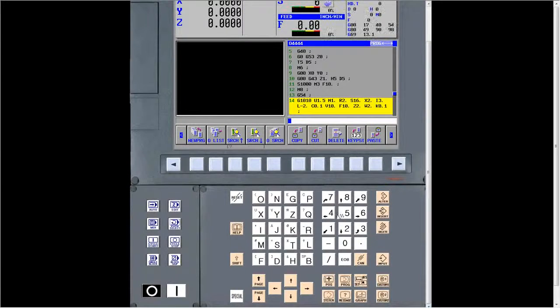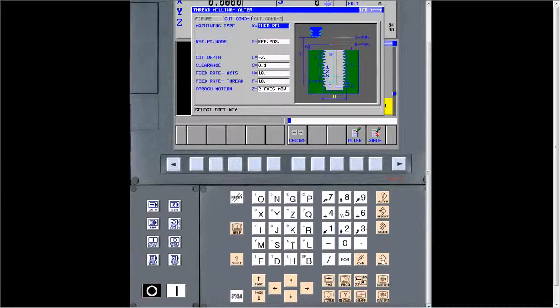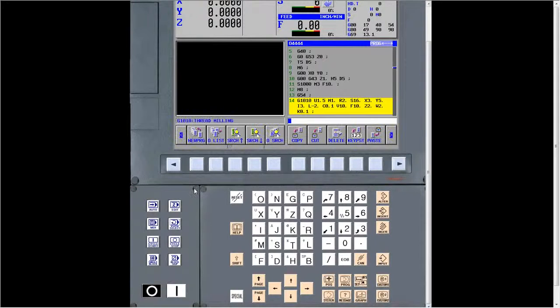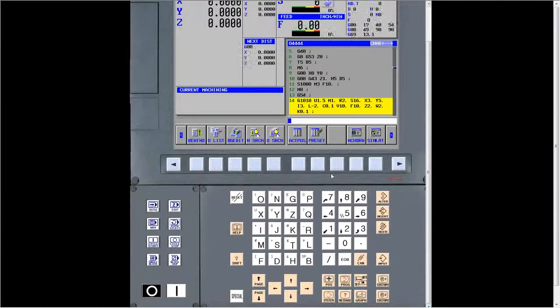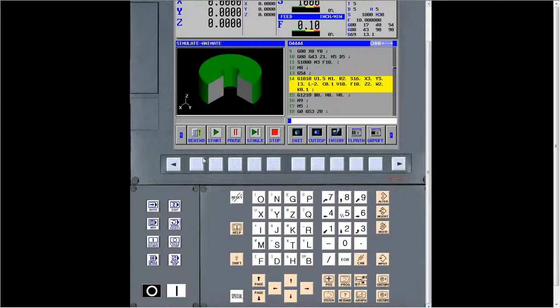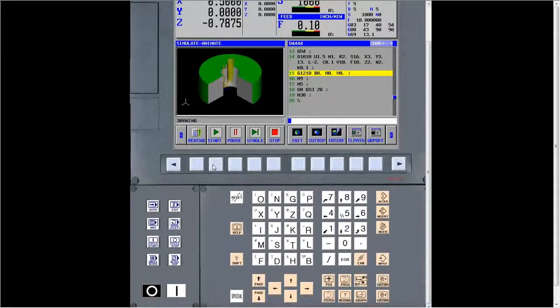We're going to edit, of course. Then we'll go and make it the multi-rev and alter that. And again, what it does within the simulation, it will actually show. See, it breaks to 2 inches based on having 5 tips to that insert. It'll know how many revolutions it needs to make to do that.